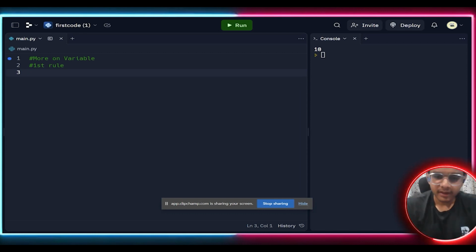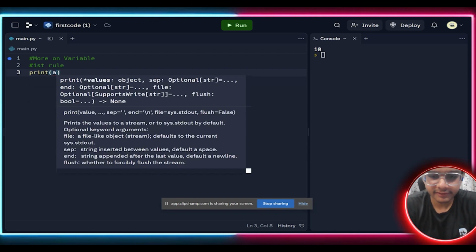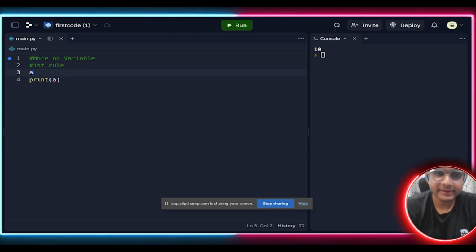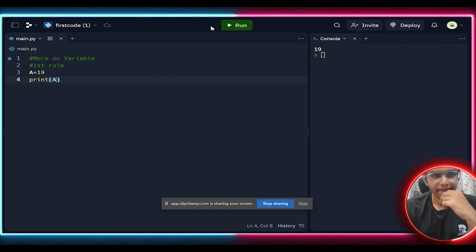Let's try them. Let's now try print. This is a, let me define here what A is. Whatever, say 19. So yes, we can use a lowercase character. Here I have just demonstrated it. Can we use uppercase? Let's see. Yeah, we can use uppercase. Let's try something alphanumeric, meaning a collection of both alphabet and numerical.